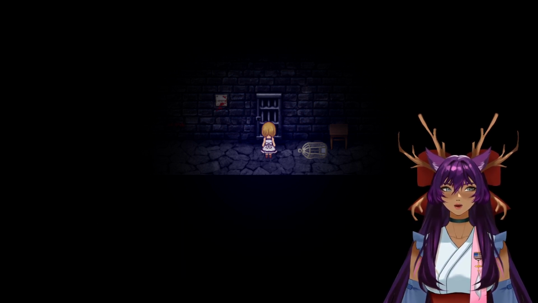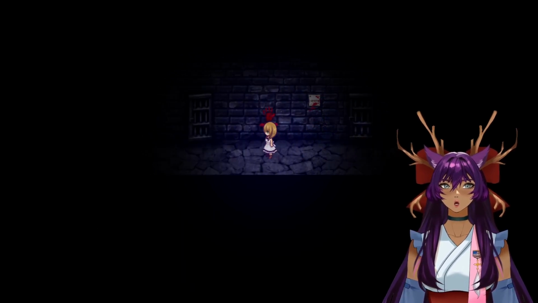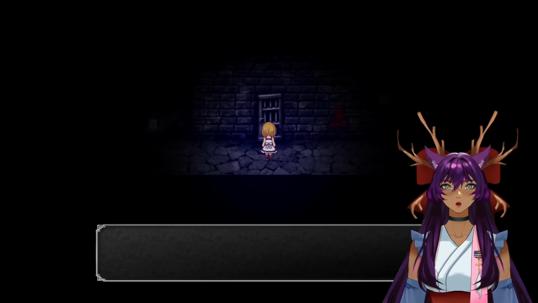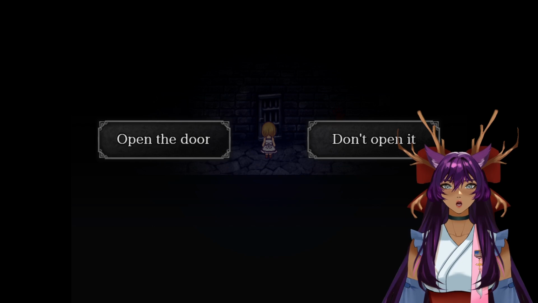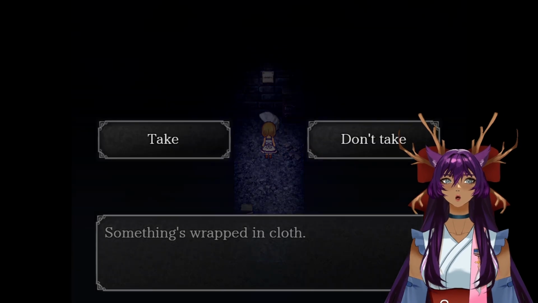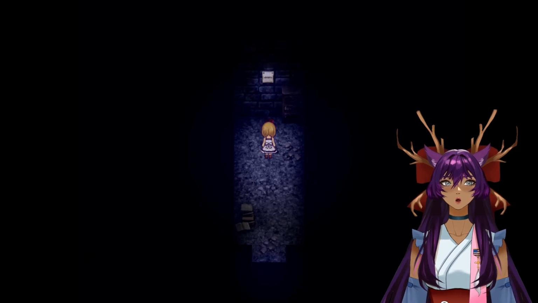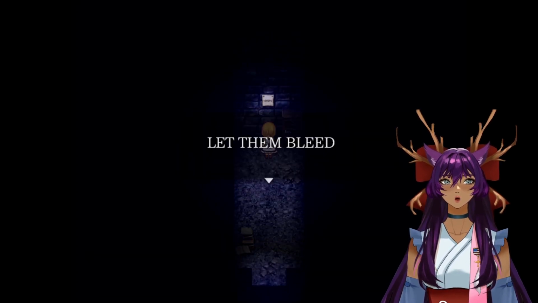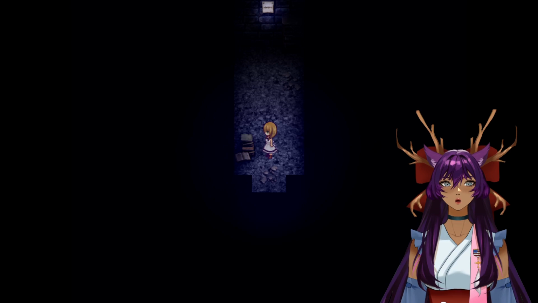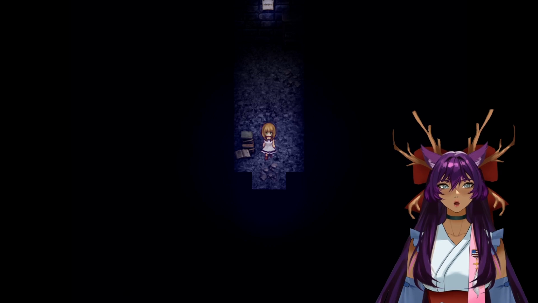The person vanished into the cell. You hear someone leaving the other cell. And after I hit it so well, it's unlocked. Something's wrapped in the cloth. Guess I have to take it. Got red shoes. Let them bleed. Nothing seems useful. The making of two parents, a sick child, dependence. Grime is covering some of the words.